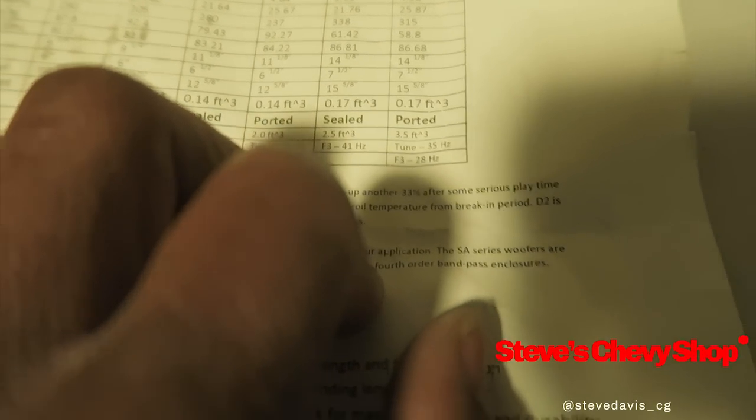So we're going to port it — we need seven cubic feet for two subs, and they recommend you tune it to 35, but I'm going with 34, meet them in the middle. The tune will get you some bang no matter what music you're playing if you go with the recommended specs. If you're playing something with straight bass like Gucci it's gonna bang at the low frequencies. But if you put some dusties on, some Marvin Gaye, and it doesn't have any low notes you're not gonna hear as much bass. If you go with a mid tuning you'll have both — you won't have as much on the low notes but you'll still have a lot.